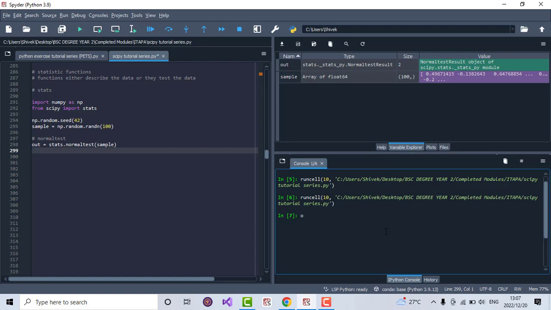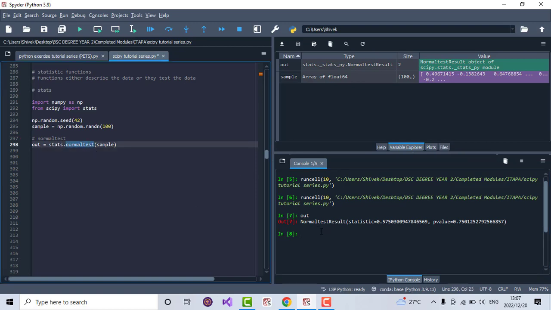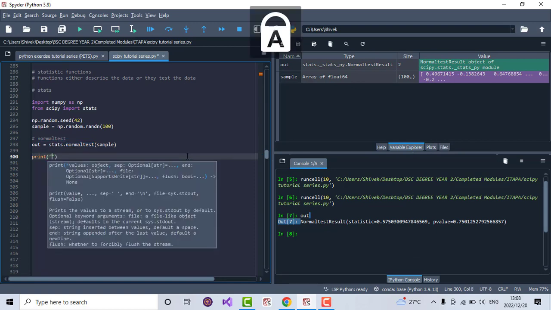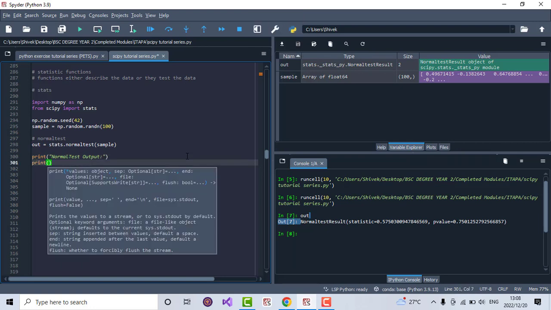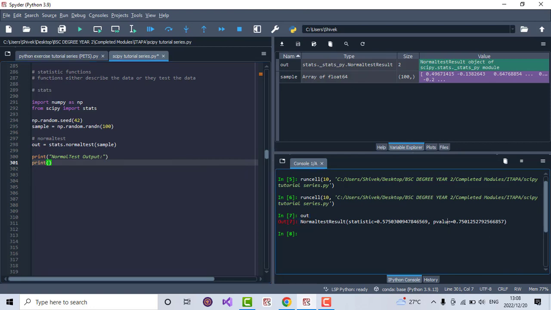So if you view the output of the out variable, the output of normaltest, as you see, we have a normaltest result, we have statistic and p-value. To make this more explanatory, I will give us a little printout: normaltest output, and the first value we see is the z-score, and the second value is the p-value. Okay, z-score or z-statistic, and the p-value.